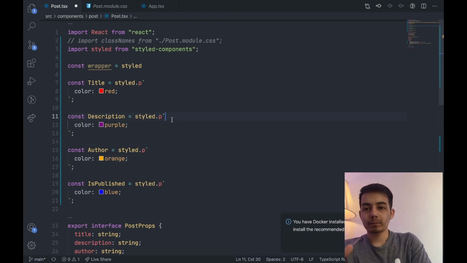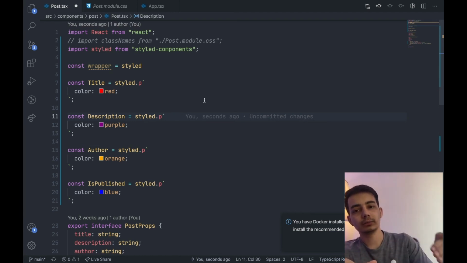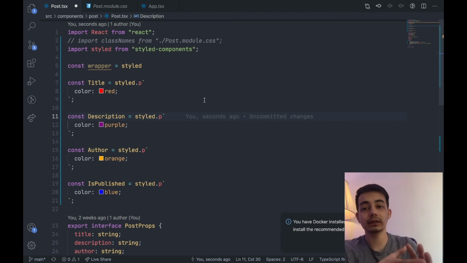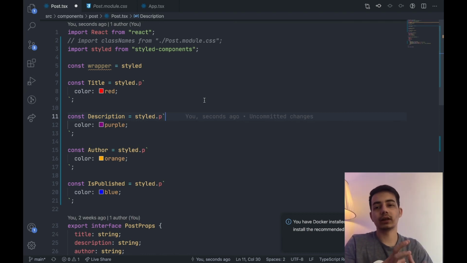Yeah, and here you're calling style.p, and that .p or .div or .span is a function, and with backticks you pass the styles. You basically call that function and pass the styles. And what this does is that it creates a component for you. When calling this style.div, it returns a React component for you, and then later you can use it. You can style your tags in whatever way you want, and then use it as a component.